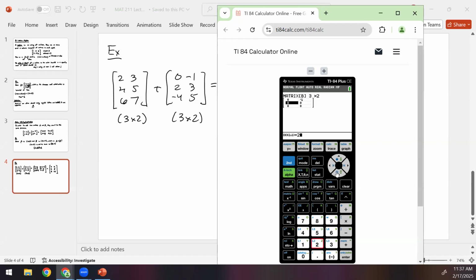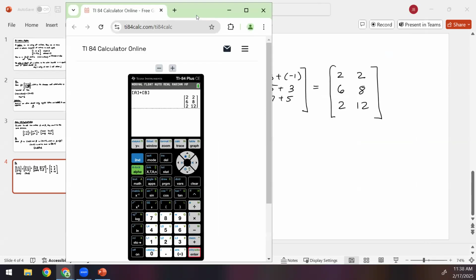So like that's 2, down arrow key, -4. Now I've got to press enter. And then 5, and then up, 3, right? So pick one way of doing it and then never change, because consistency is always kind of the key with these so you don't make little silly errors. So now we have done that. So we're going to quit, second quit, and then second matrix, and then we press enter on the names because that's what we want to use. Plus sign, second matrix, this one right here. And then we get that, and that's going to be 2, 2, 6, 8, 2, 12.